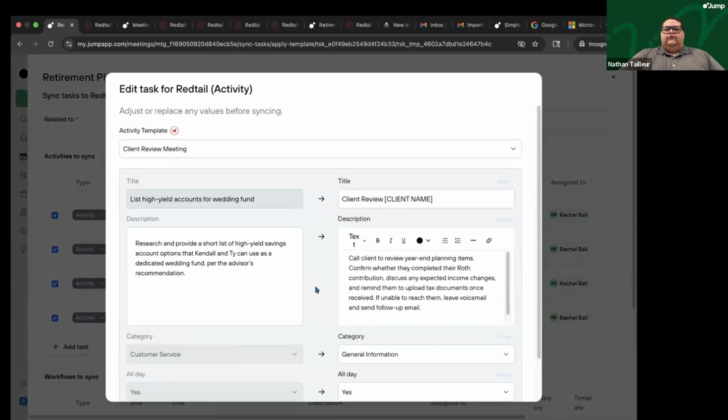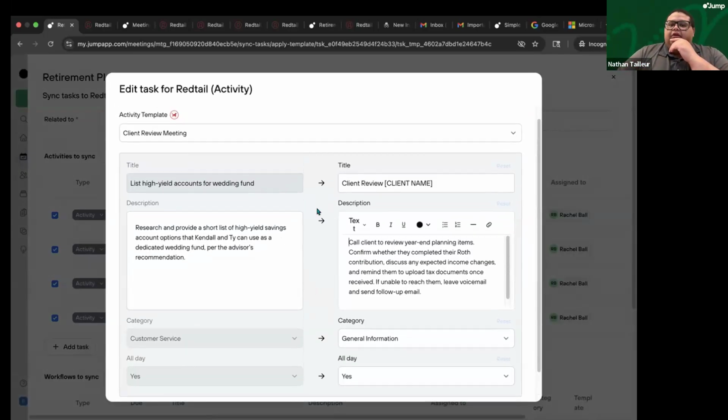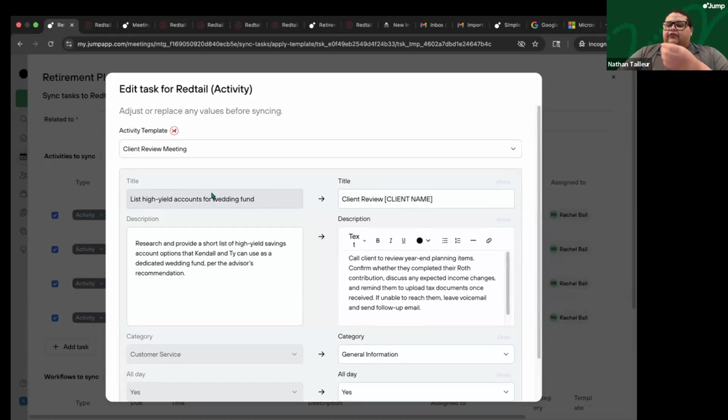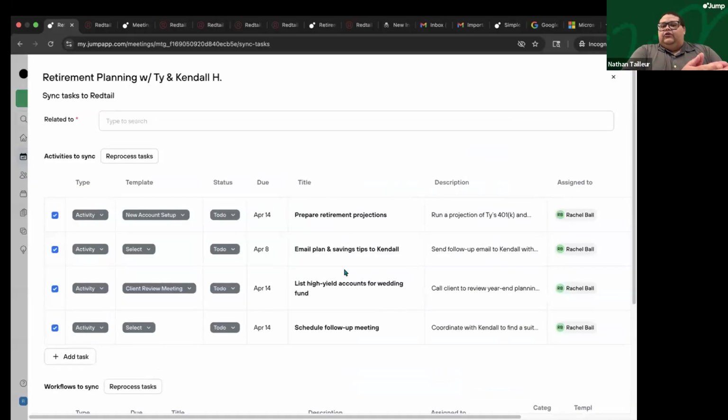And then what this does is it pulls up on the left, it shows, hey, here's what Jump gave you, right, in each of the fields. And then on the right is your actual template. Okay, so maybe there's some things in this template you want to keep, like you really like the description, but you do like the title that Jump gave. So we can go ahead and go over to that little arrow button and click override with Jump values, and boom, it'll push that over. Then when you're done, you click save and close. And then when you sync all of these tasks over, those changes will be applied to that task.